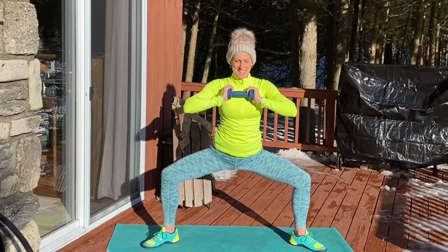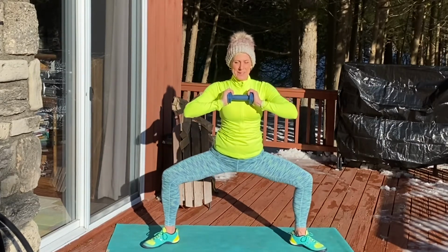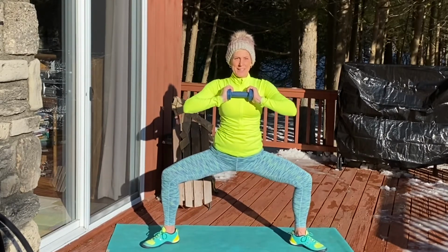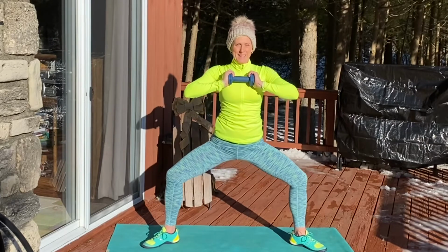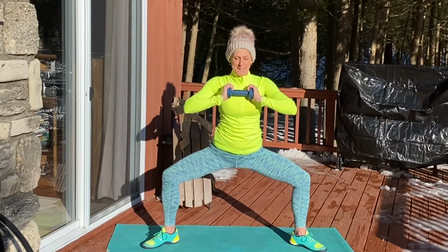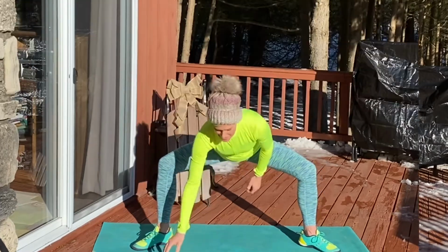Good. Pulsing here, keeping that weight right at your chest. If you're not using a weight, your hands are at prayer at your chest. Elbow to elbow, straight line. Go a little deeper. Hold here. We're going to get rid of the weight and come into a full goddess pose here and hold.